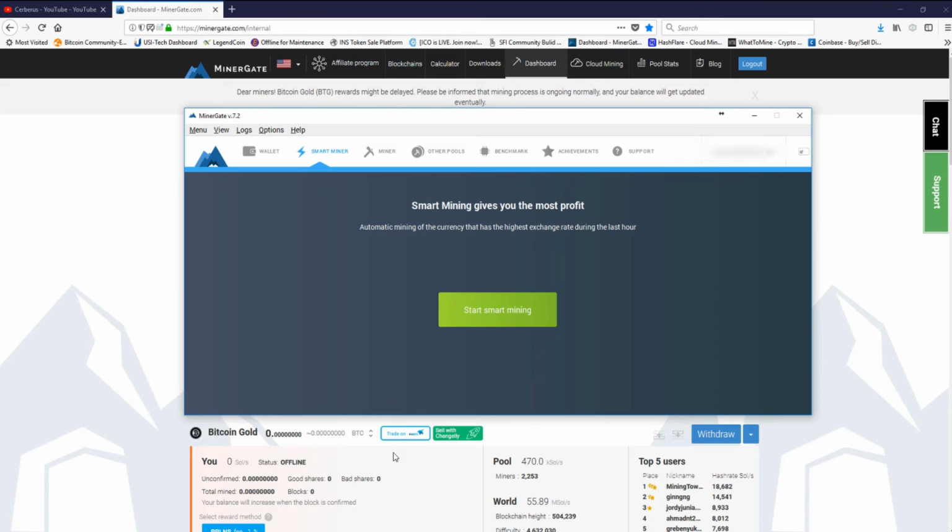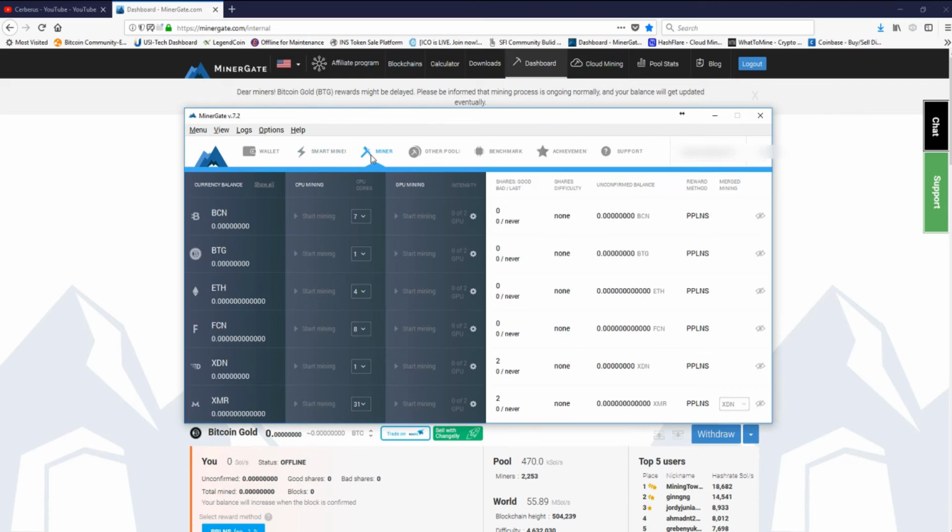So, jumping back over to the software, what you'll see here is also called the Smart Miner. The Smart Miner effectively is an automated mining algorithm that'll retarget whatever the most profitable coin is in that time span. I believe it goes by 1 hour. This can jump around quite a bit. It may be mining Bitcoin, then Ethereum, then jump down to Monero, whatever's the most profitable. A lot of people do use this. I personally don't. I want specific coins and I hold those coins.